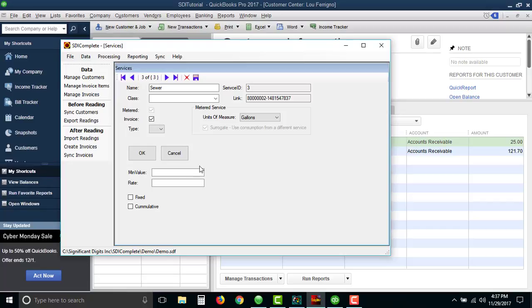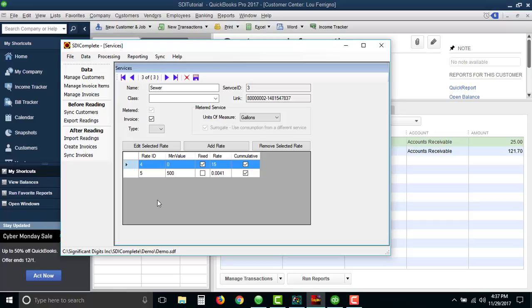And then we are going to have a per gallon charge once they reach 500 gallons of 0.0041.